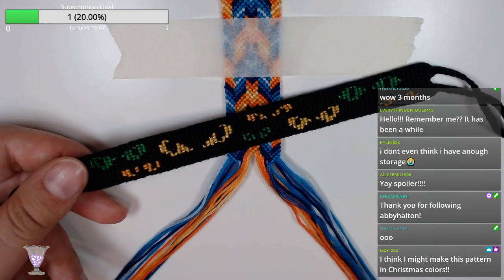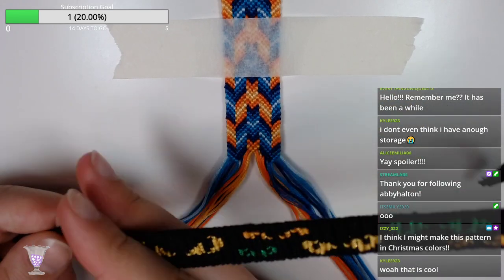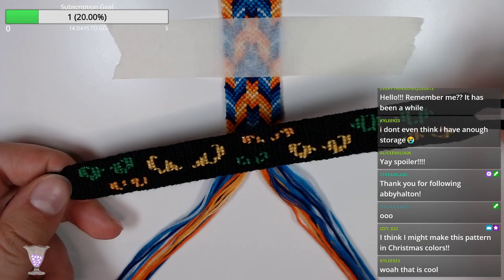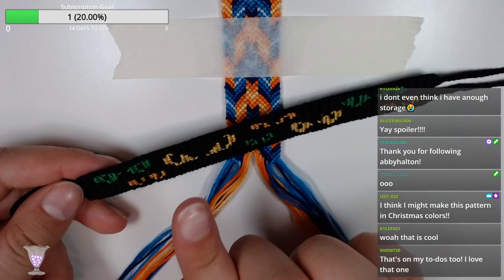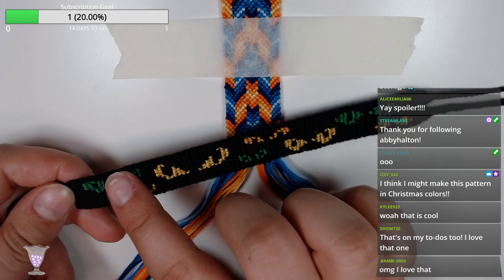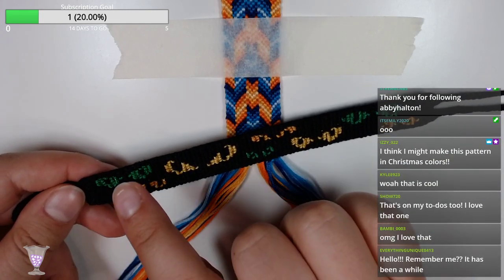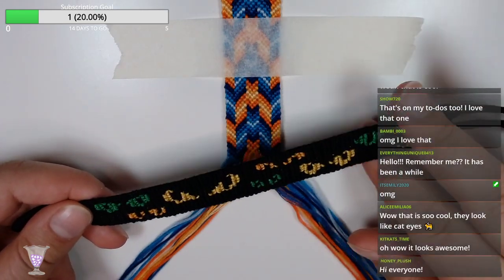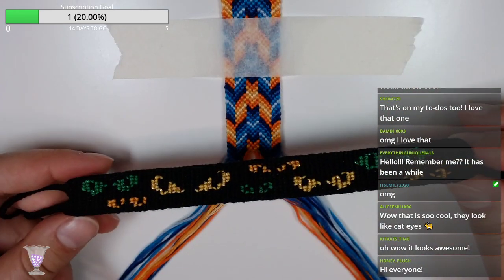I think I might make this in Christmas colors. Yeah, I think this is a really cool pattern. I actually made this entirely in one sitting. I just sat down and made this bracelet in one go. You can't really tell because of the video quality, but the eyes, the green, the orange, and the yellow, are all sparkly Alyssa strings, so they're really nice. But yeah, I basically made this in one sitting.